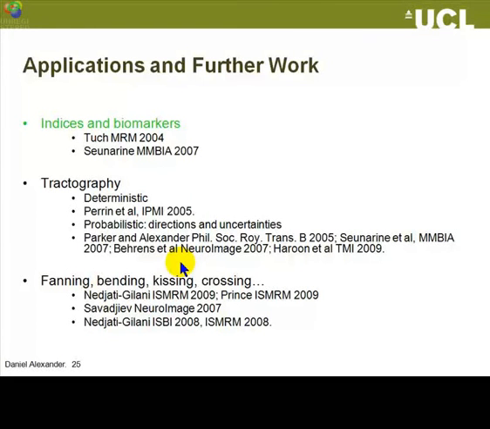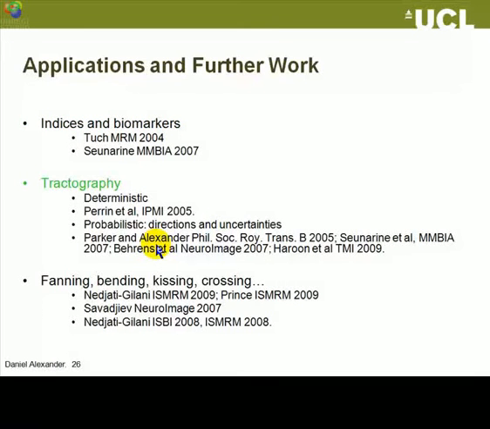So one of the hopes for these techniques was, if we can characterize the distribution of fibre orientations more precisely, then we might be able to factor that out and derive more robust markers of white matter integrity. And some people have suggested markers that derive from these techniques, but really these things haven't taken off in a big way, and I think there are opportunities there to exploit.